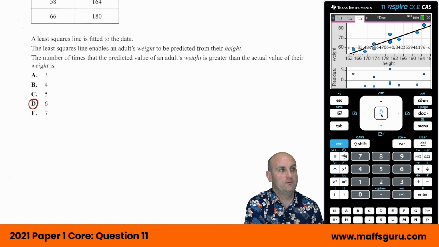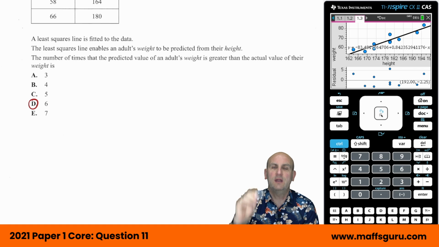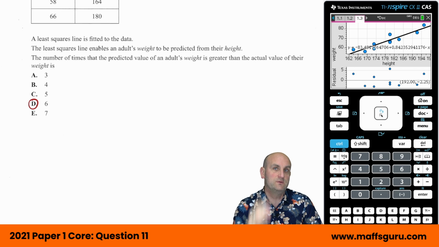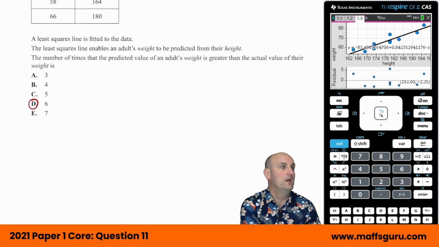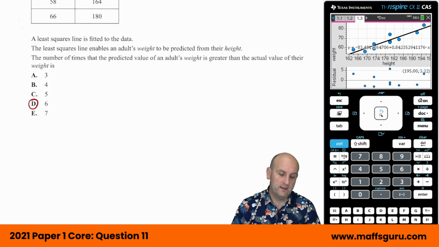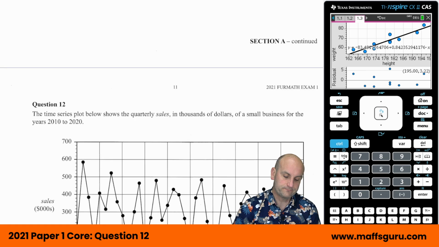And again, it put my residual plot on the bottom there. 1, 2, 3, 4, 5, 6 of them are negative. If I remember from the Casio ClassPad, you can actually put the residuals on the data, which would have cut all of this out because you would have then just counted how many were negative. But I quite like the idea that you can actually see the residual plot on here as well. All right, so 6 was my correct answer.